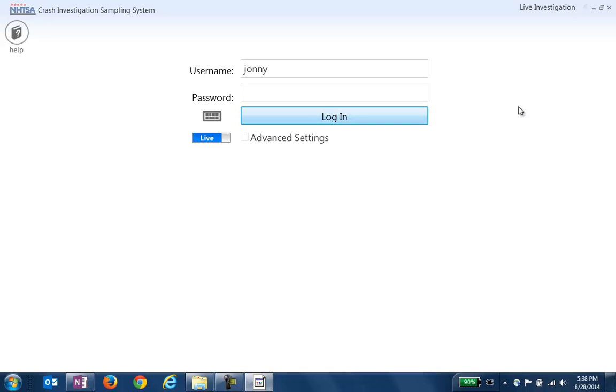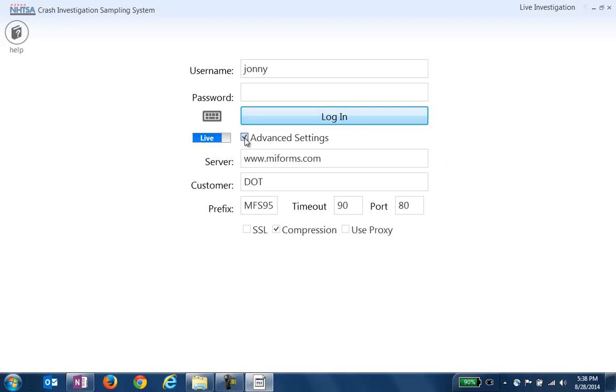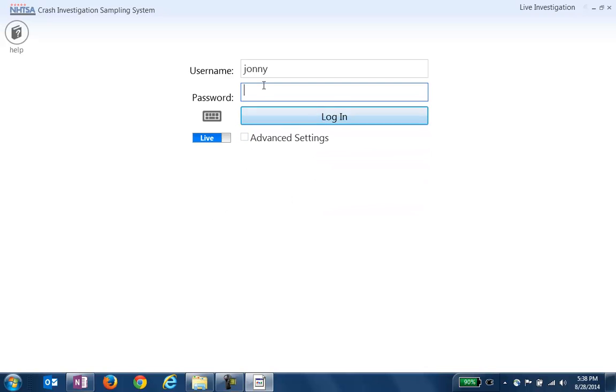So I launched it and hopefully you saw a splash screen there, and now I'm being prompted for some credentials. Now, if I look at my advanced settings here, we see that we are talking to a Mi-Forms server, and this will transact with that. It'll be able to synchronize templates and form sessions and that sort of thing through the use of our SDK. I'm going to go ahead and log in as Johnny.